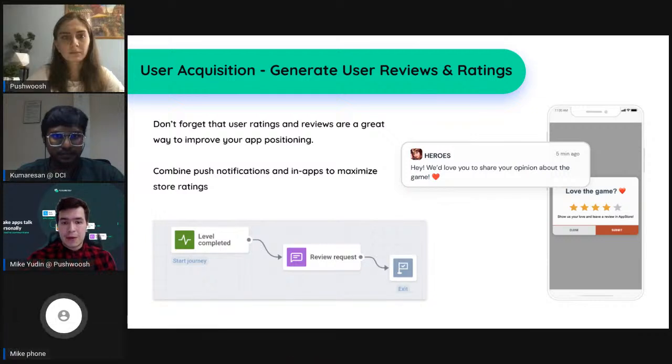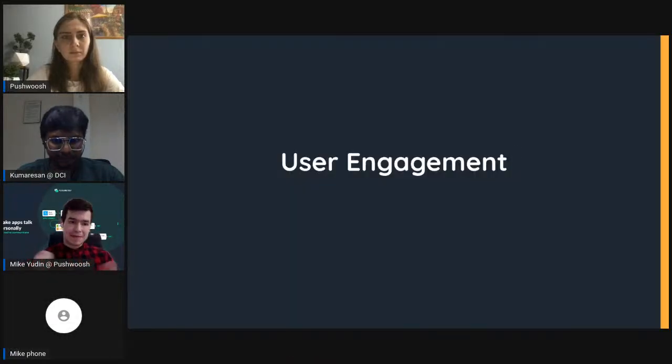Yeah. So now moving to the next part, and this part about reviews and ratings was an introduction into the user engagement topic. So we were able to attract users through different channels that Kamura-san mentioned. But what to do next? Basically, user engagement is a really important part of working with the app, because you were able to attract users even with a low CPI, but still, you need to get the ROI from these users. You need to show them ads. Maybe you need to make them pay for in-app purchases and so on. How to do that? How to engage them? How to make them stay with you?